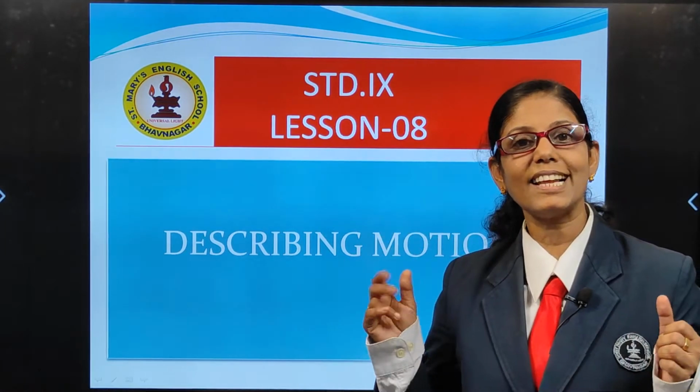Now, Mayank, can you tell me what are the differences between scalar quantities and vector quantities? Yes. Scalar quantities are the quantities which require only magnitude to describe them, while vector quantities are the quantities which require both magnitude and direction in order to describe them. So, all of you have done your homework very well.